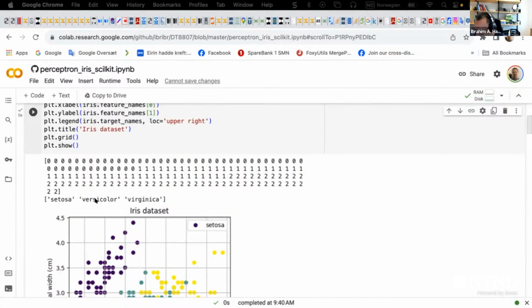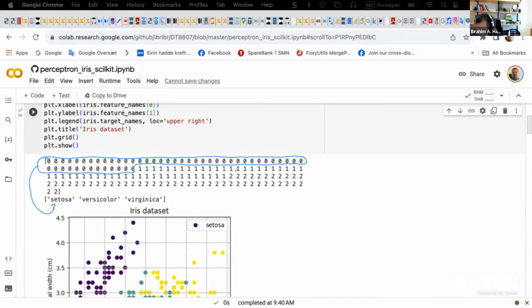If you can look into my data set here, you can see that the first 50 data points are class number, this one. One more time, we need to annotate one more time. As you can see here, the first 50 points, do you see those first 50 points? They correspond to one class. We call it class number 0, which is Setosa.